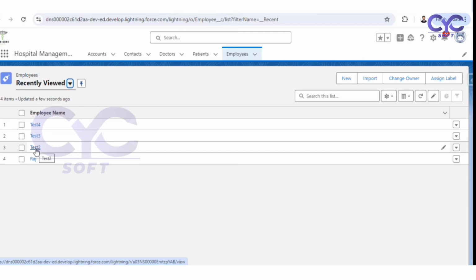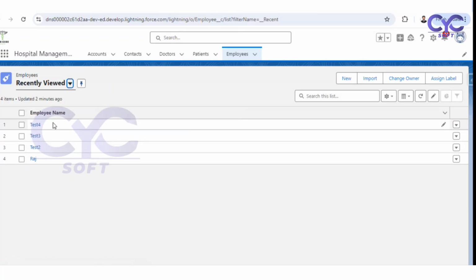First of all, we need to restrict at the profile and permission set level. If the restriction happens there, first object level and field level restriction happens. And next, coming to the record level. If records are already present here, how am I going to restrict them? By means of this profile and this permission set, it is fine.